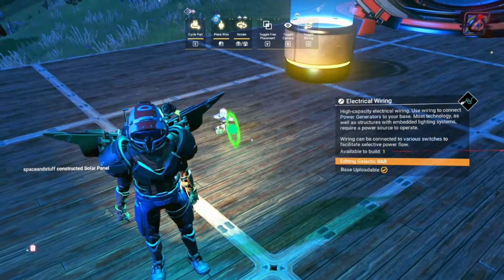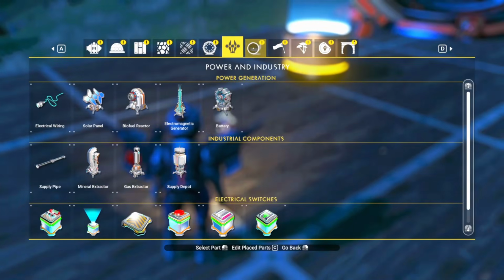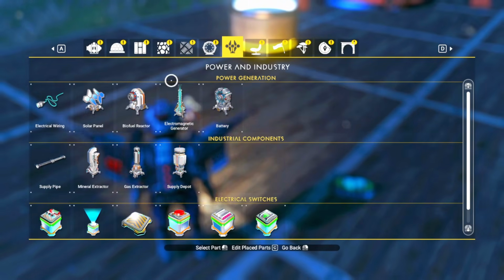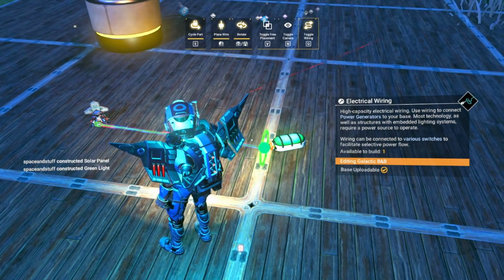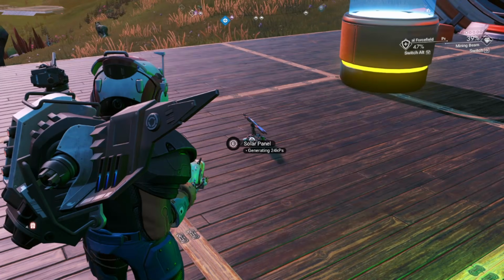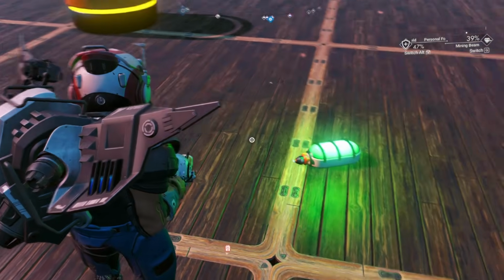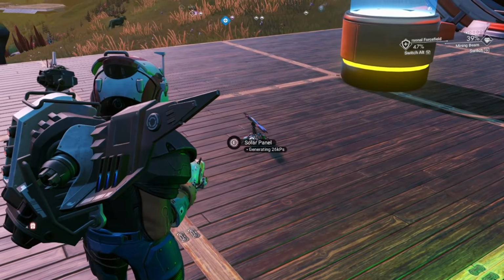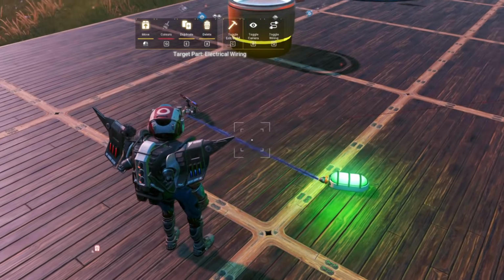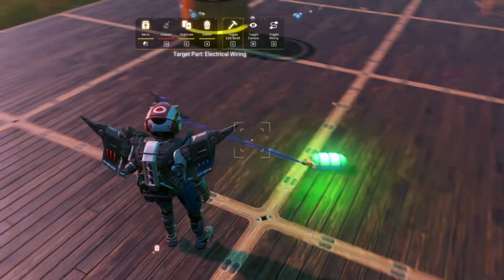You can actually wire things up. So let me get a light, for example. And wire up. And wait until day. And there we have it. It actually works. A tiny scaled down solar panel actually powers stuff. Let me toggle back into here so you can see the wire connecting them.